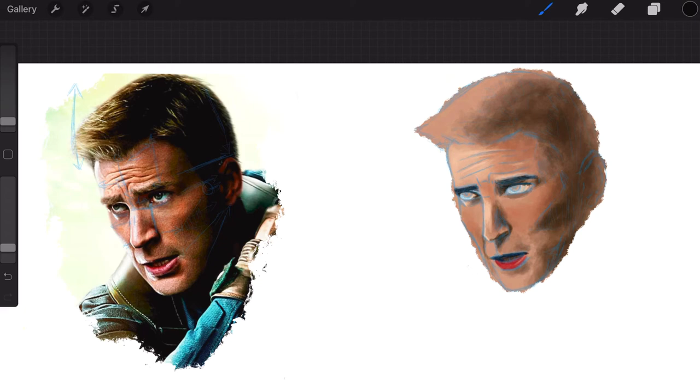Sorting out his eyes a bit. Might put the opacity up. I think that's slowing me down a little bit. There you go. Looks like he's got green eyes.